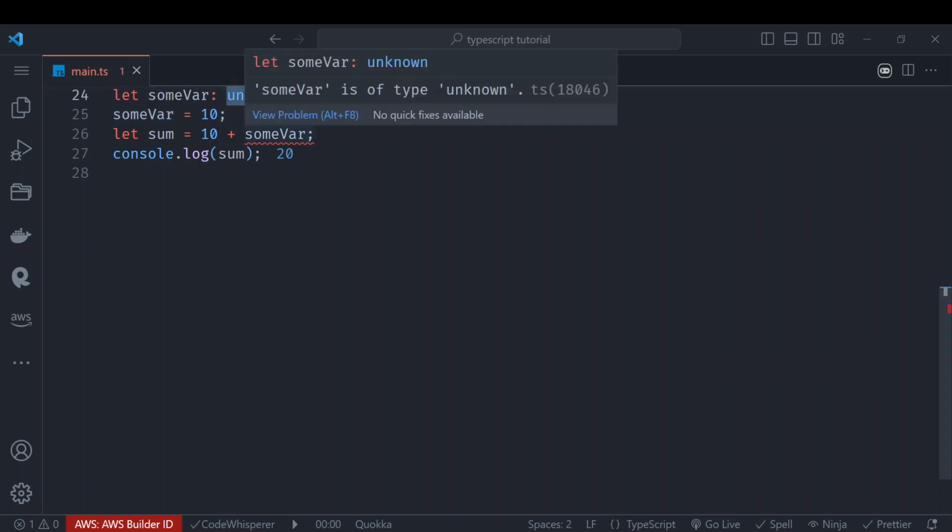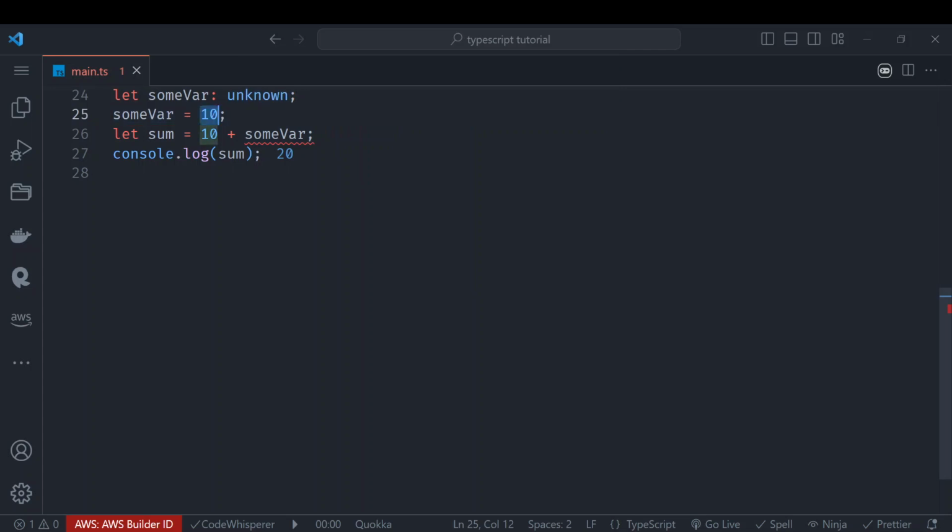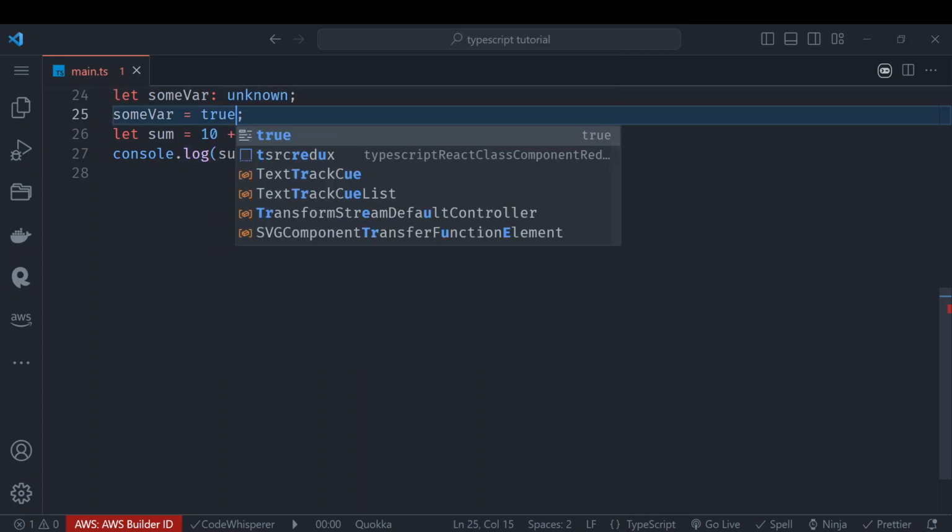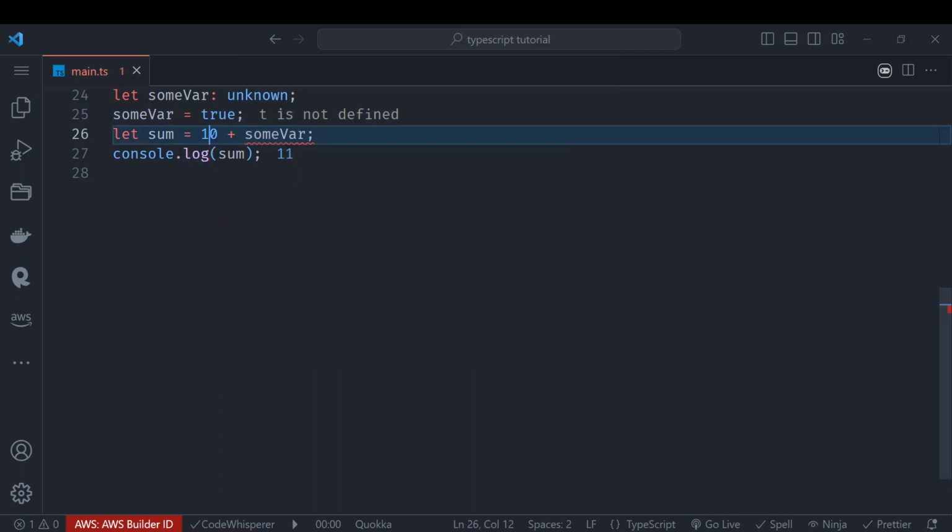And that makes sense that TypeScript would not just let you add it. TypeScript will not let you access the properties of that variable, which is unknown, because it doesn't know whether it's a string, a number, a boolean. So it won't make sense if you're trying to add, if this was true, right? And trying to add type boolean to number, that won't make sense.